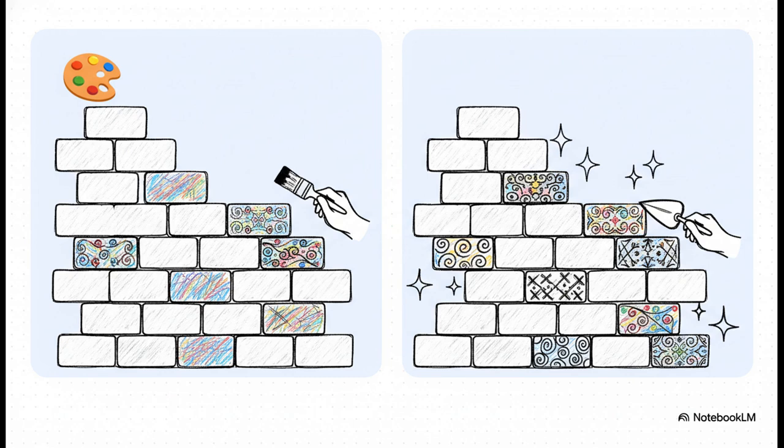All right, next up we have our decorative bricks. These are the ones that make the building look good. These phrases act just like adjectives. They add detail and description. So you'll see things like full of milk, describing a glass, or carrying his backpack, describing a student. They're all about adding that extra flavor and texture to our writing.